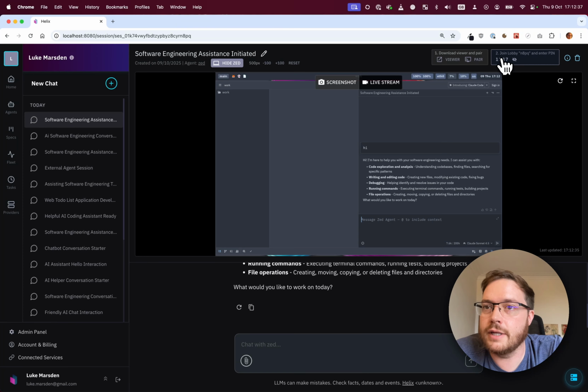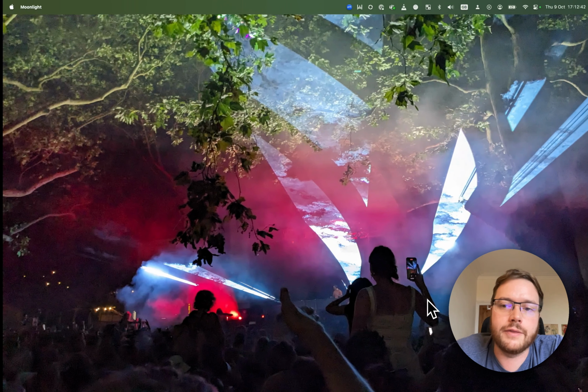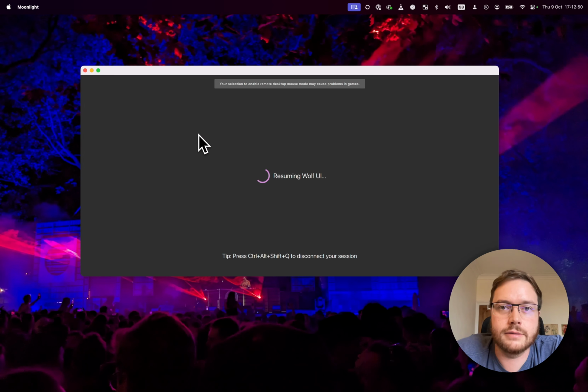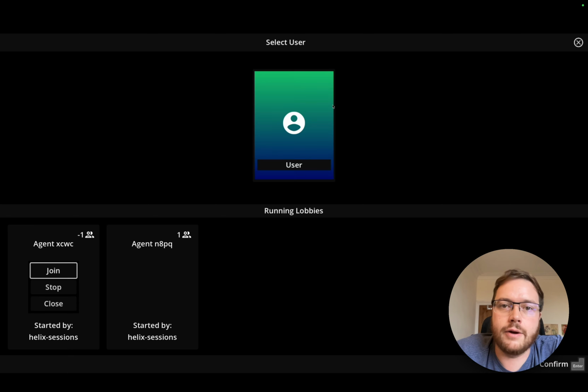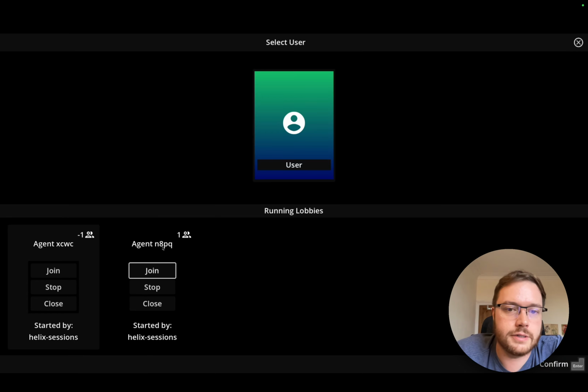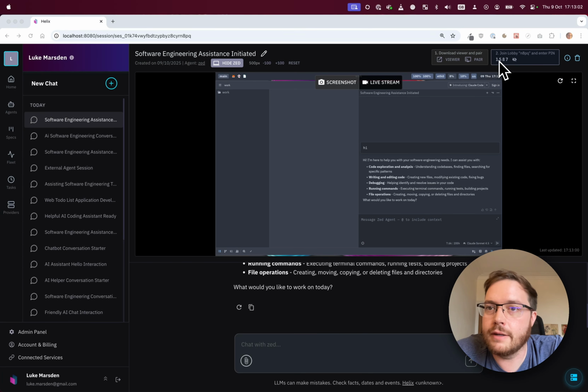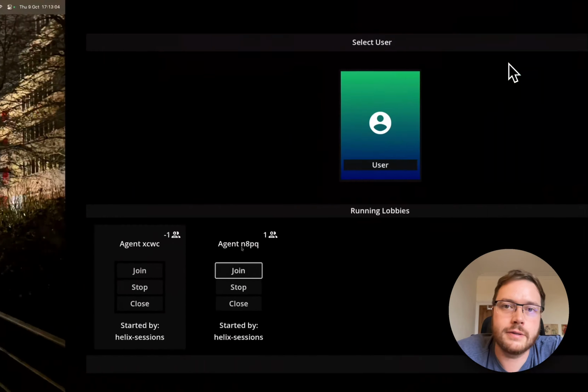But you can also see that we exposed the Moonlight Protocol. Now, the Moonlight Protocol actually came from the gaming industry, and there's a tool called Moonlight that allows you to connect like this. And so now I can go and look at my agent here, and I can find the pin 1587.